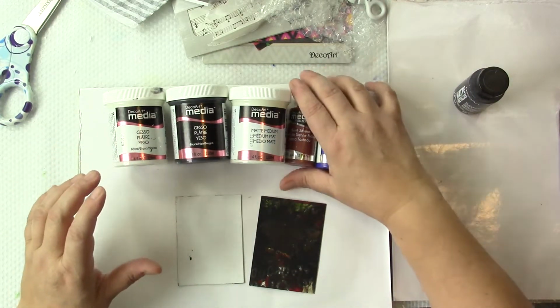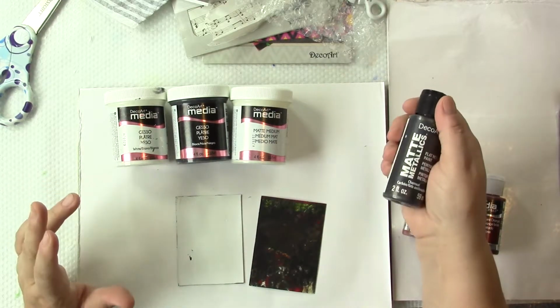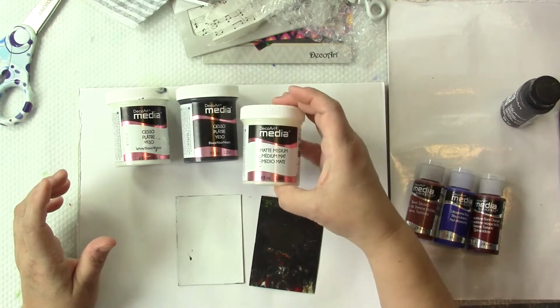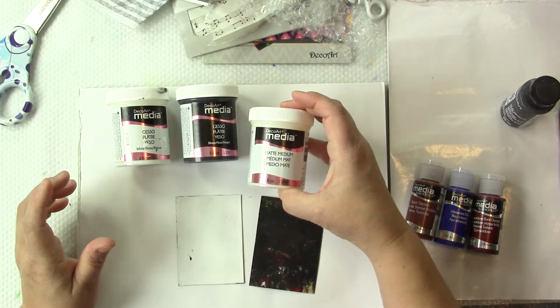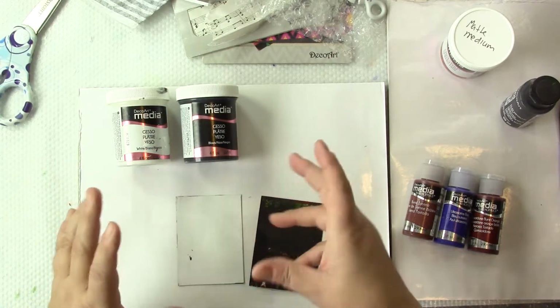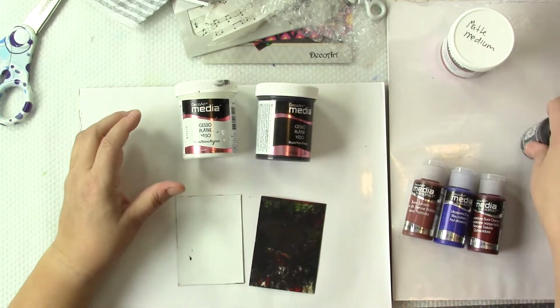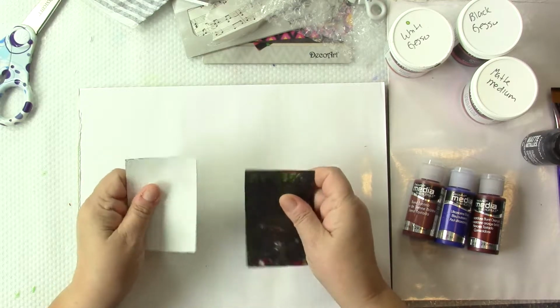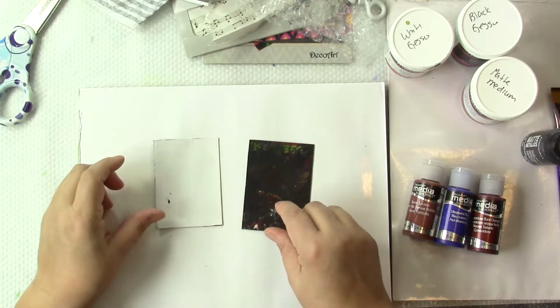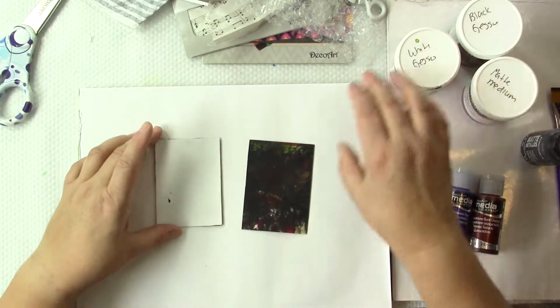If you don't have matte metallics, don't worry about it. Just use black paint. If you don't have the matte medium, use some type of glue that doesn't turn yellow. And if you don't have any gesso, use white and black paint. I'm using the gesso because I want it to have kind of a soft texture. I was thinking about using the chalky gesso, but that stuff's too thin. I like the thickness of this.